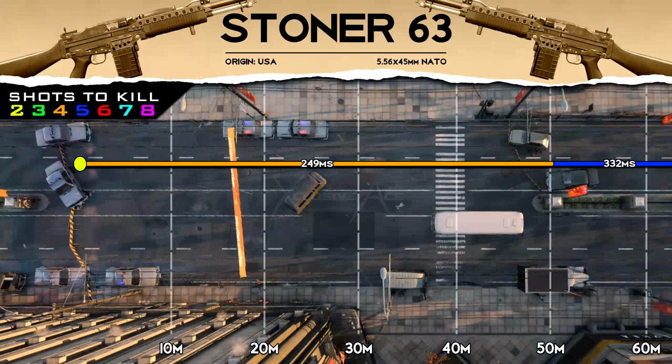And now let's get into our range values, which as you can see here, our base range is about 50 meters, which is very solid in most of the 6v6 maps. Most of the practical lines of sight in the game are well within 50 meters, and therefore most of the time it's a 4-shot kill.